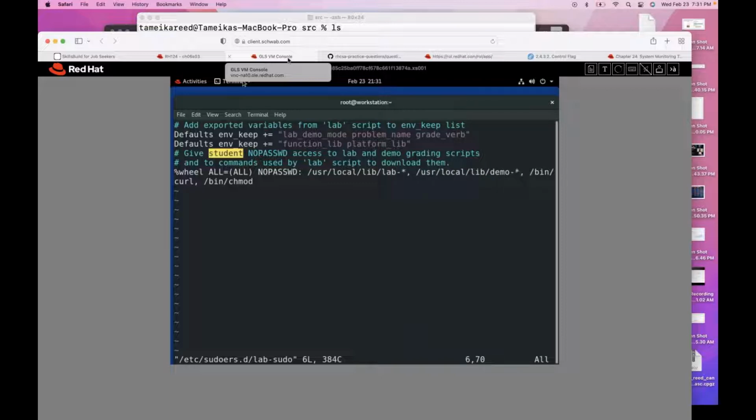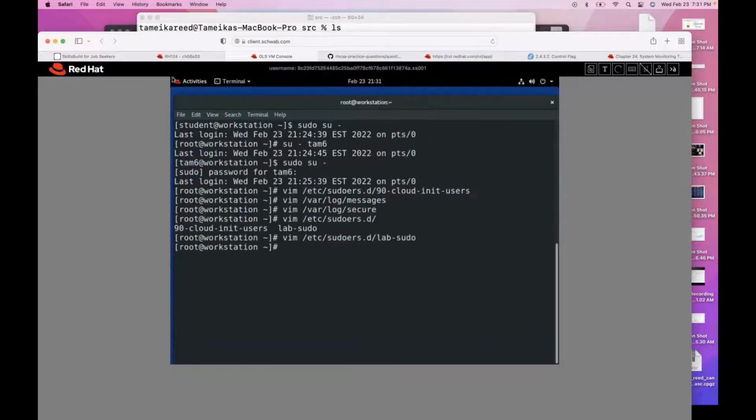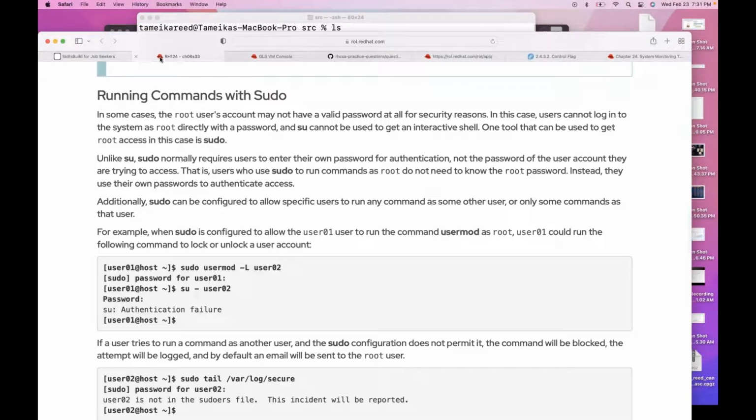Then next they're saying, for example, sudo is configured to allow user01 to run the command usermod as root. User01 could run the following command to lock or unlock an account. So basically, they have it locked down to usermod.